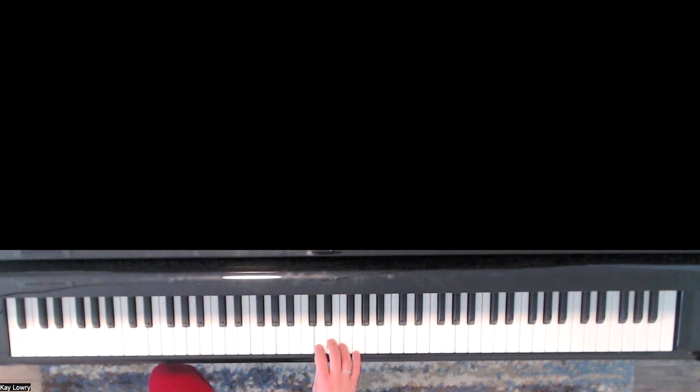Now I'll do that pattern 2 times. 2, 2, 3, 3, 2, 2, 3, 3. You try it. Now I am going to do that pattern plus the 5 number 2s at the end. Here I go. 2, 2, 3, 3, 2, 2, 3, 3, 2, 2, 2, 2, 2. Yay! You try it.